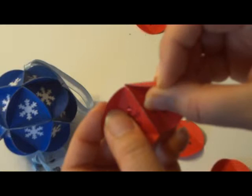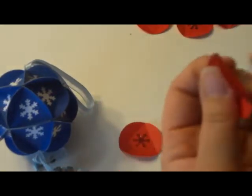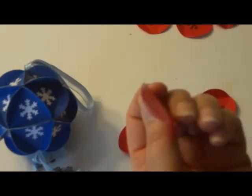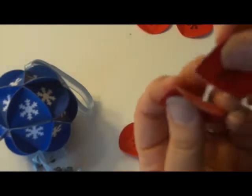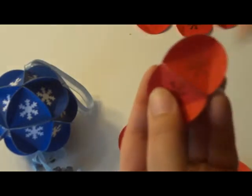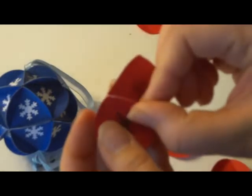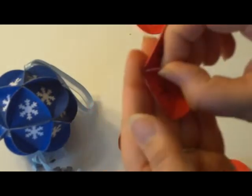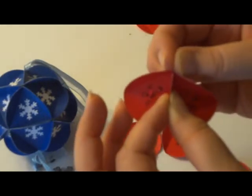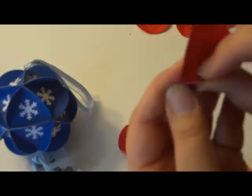I hope you could see it clearly. We'll join them like this. I'll show you. We'll just put a little bit of glue and we'll be gluing it like so. This is Elmer's glue, so it will dry up clear, so we don't have to worry about that either. Okay, so this is what we have done. So on both these, the pointy side is up. So we'll be joining 3 more of these in the same way.